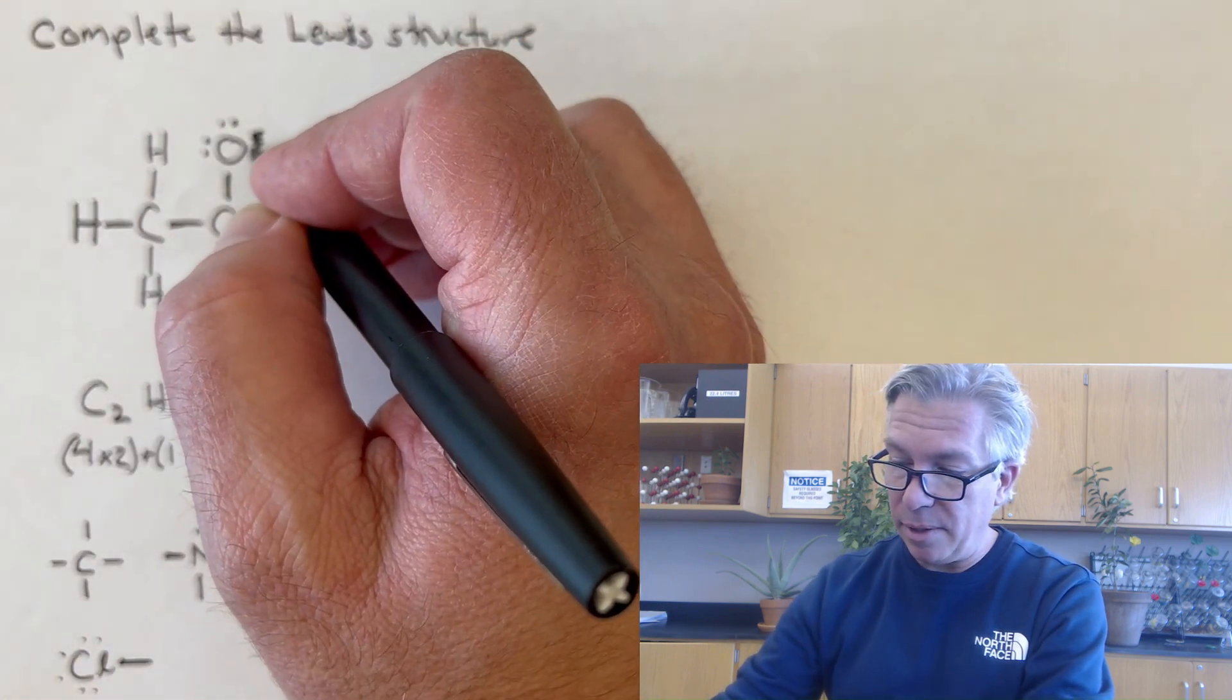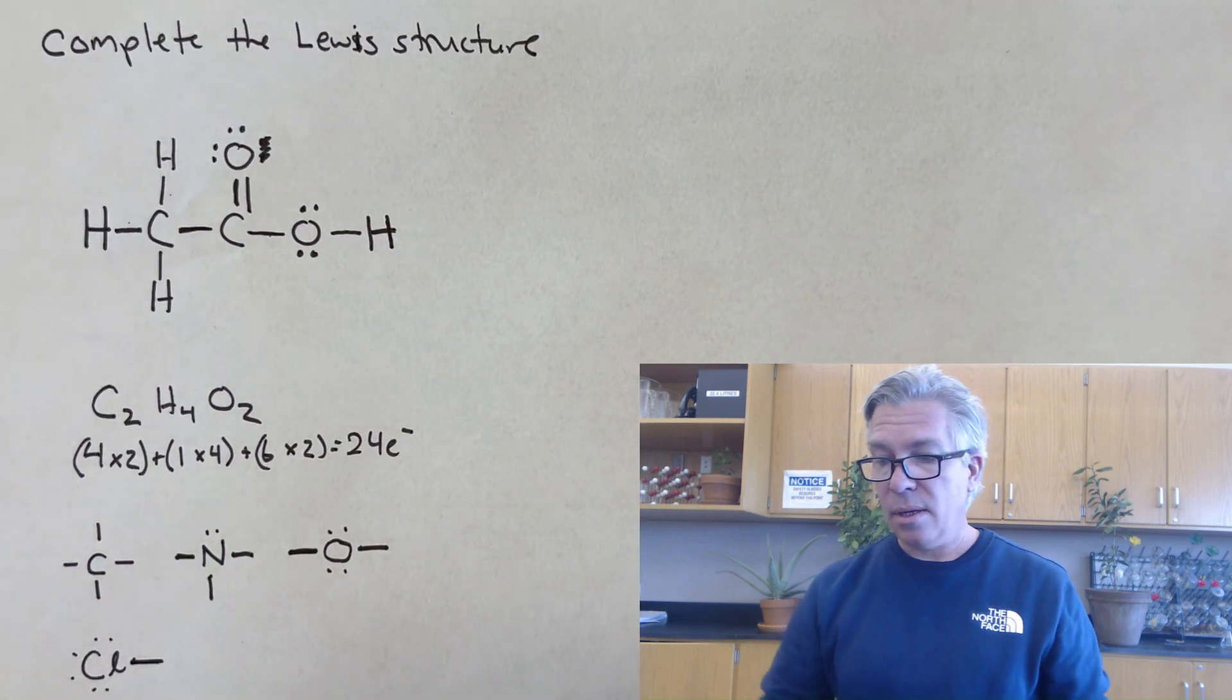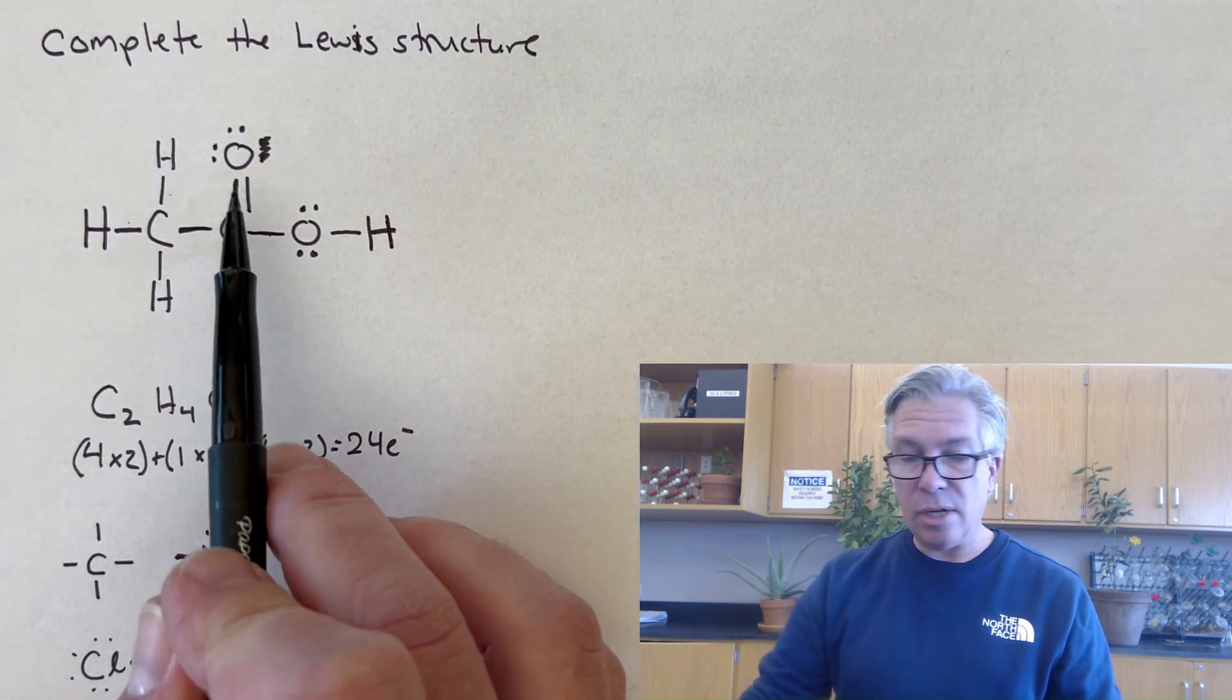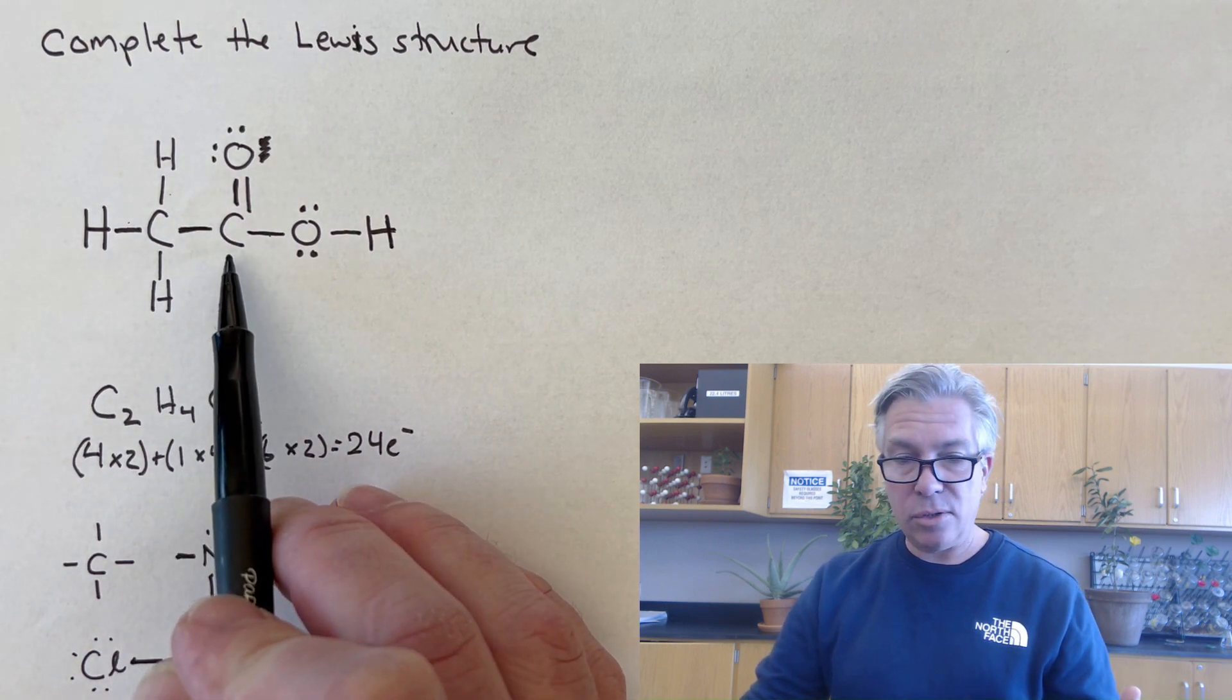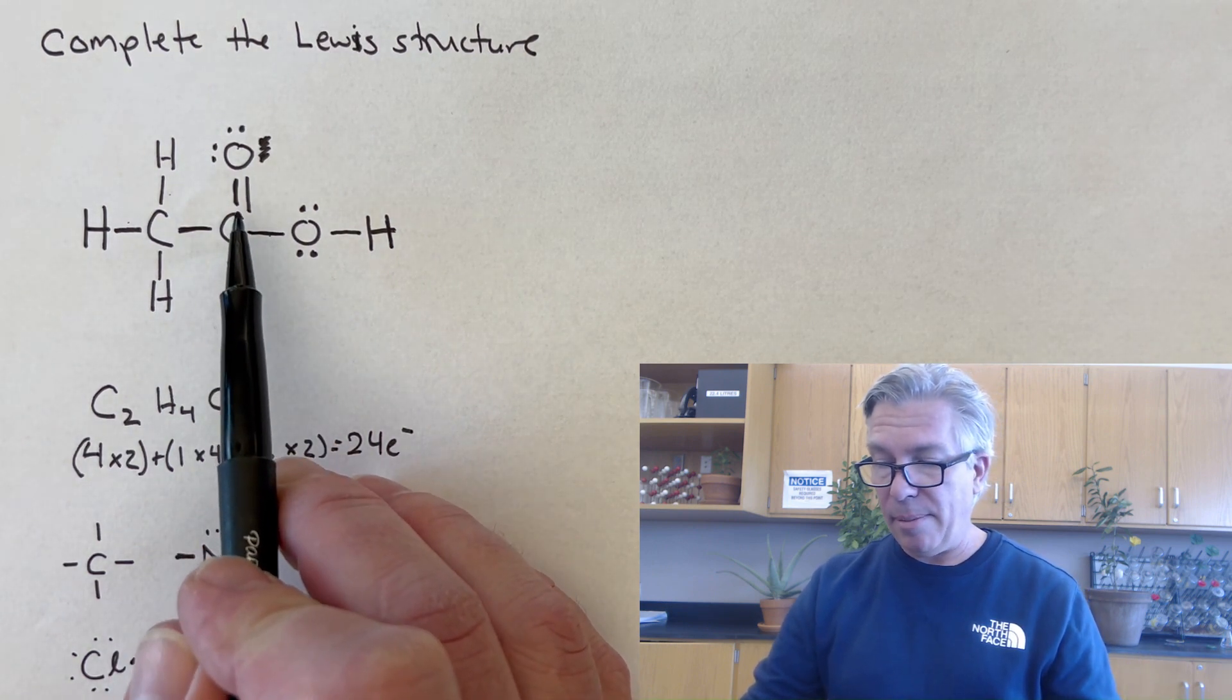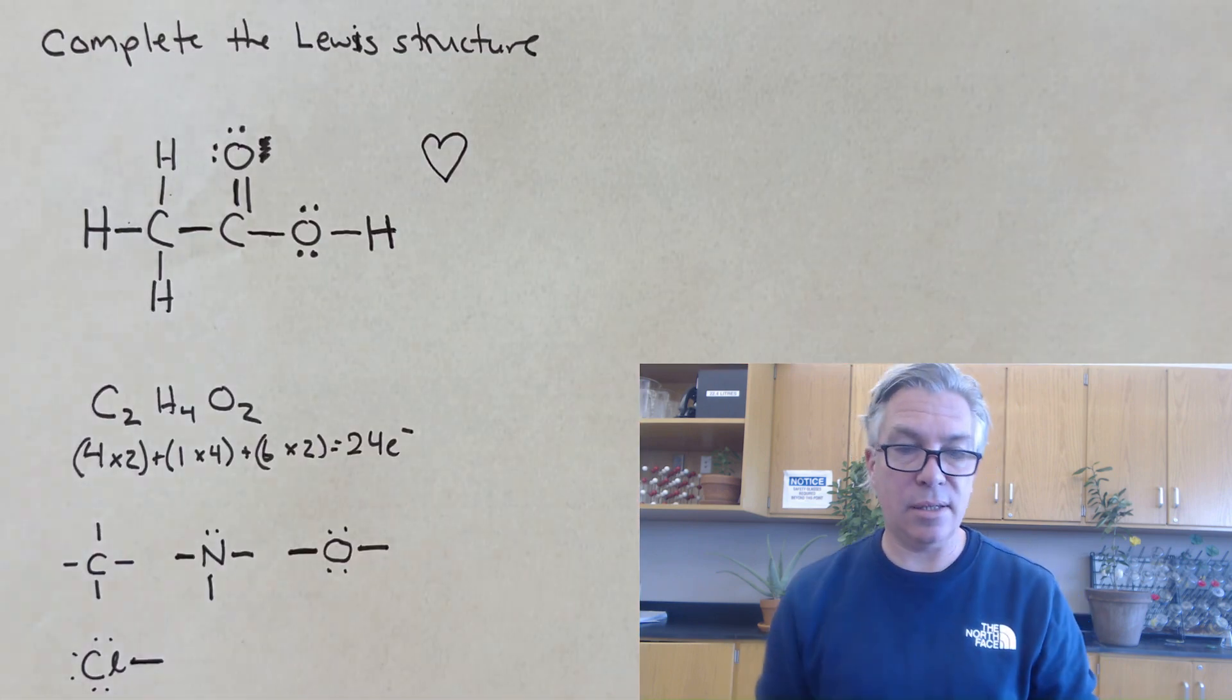In fact, I'm just going to get rid of that one and bring it in and make a double bond there to make that pair do double duty. The oxygen still kind of has control of them, but the carbon also does. And we have a double bond happening in this situation. So we have this molecule that now satisfies the octet rule.